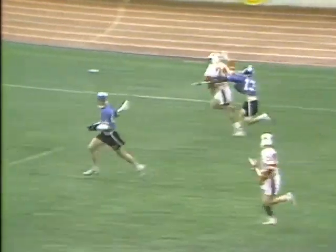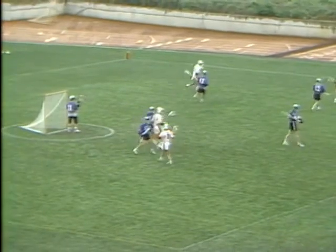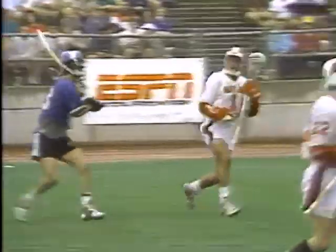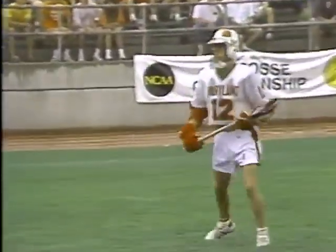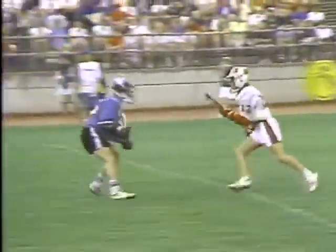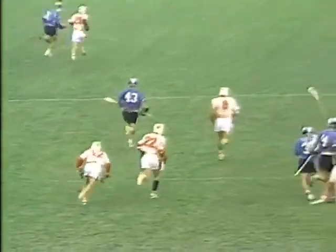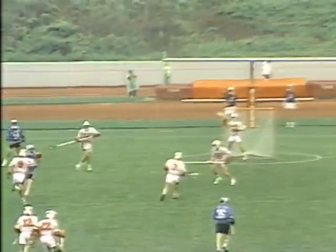Here's Brian Willard for the Terps. Now Hanley, who has not scored here today. He leads the team with 50 points. But number 1, Hanley, has not scored. He's got Petramala on him, and that's a good matchup. Donnie Zimmerman put his best on Hanley. At least right now he is. Hanley's done it all for Maryland this year. Bullen dropped the ball. And Petramala with a head of steam into Maryland real estate. Looks to feed, now lets it fly, and he shot it well wide.